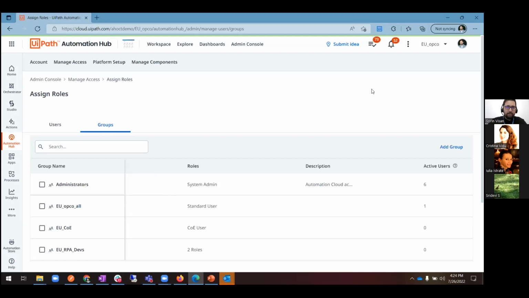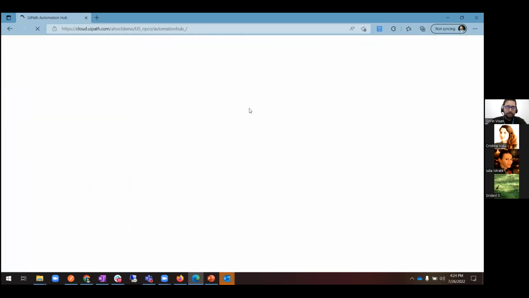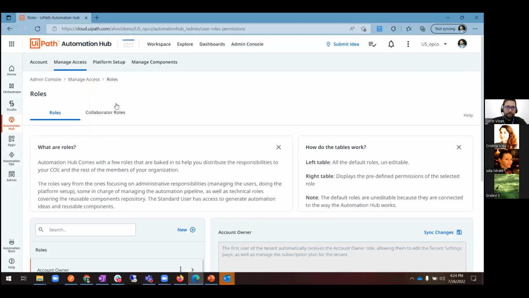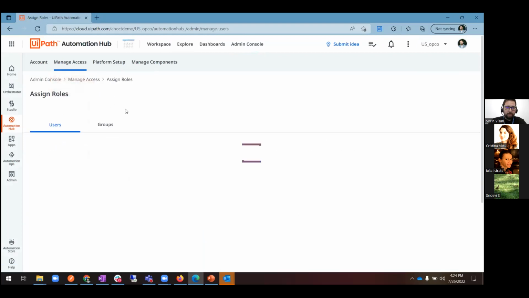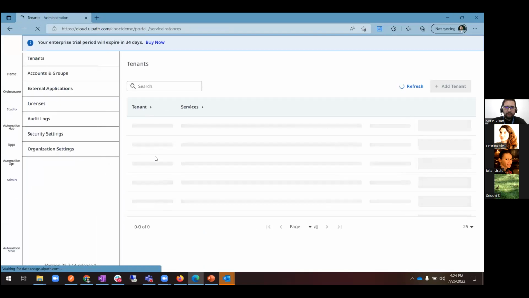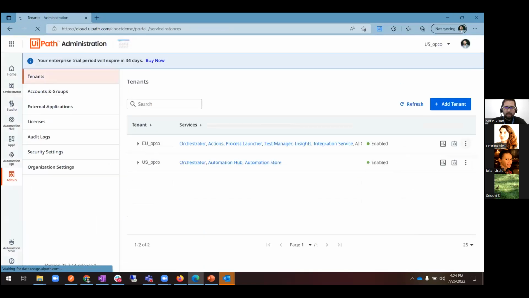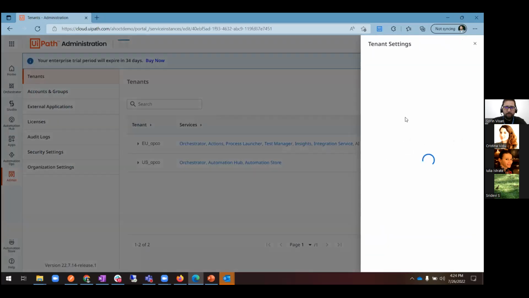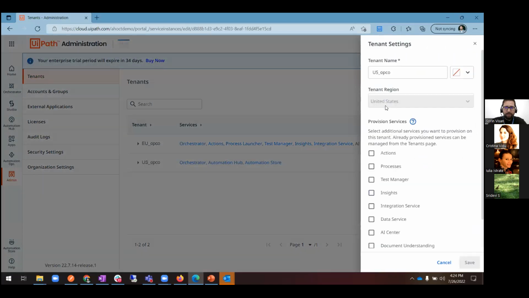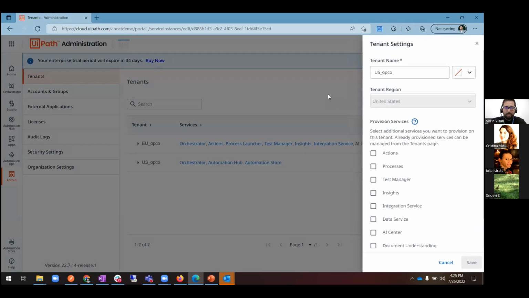Right. So this is an example of multi-tenancy, where we have two opcos, EU and US, totally separated with totally different configurations and users, right? And with a total separation, including in terms of geo, because that's something that we mentioned at the beginning, and I think it's really important. So in my case, we have the EU opco, which is on the Europe region, and I can keep my US in my United States region, right?